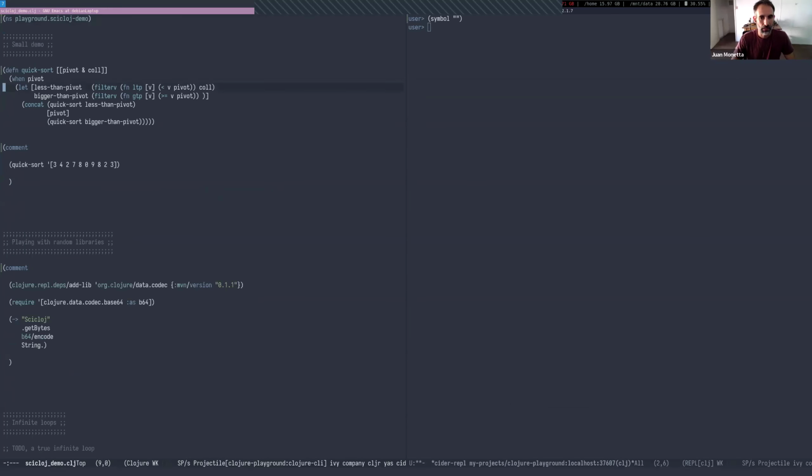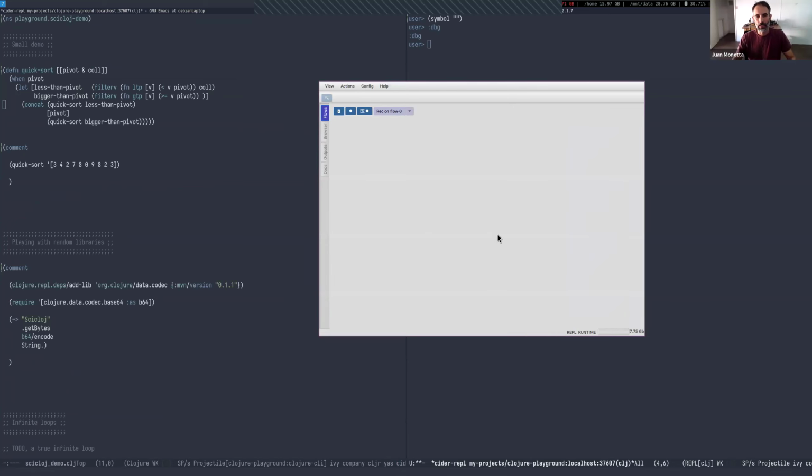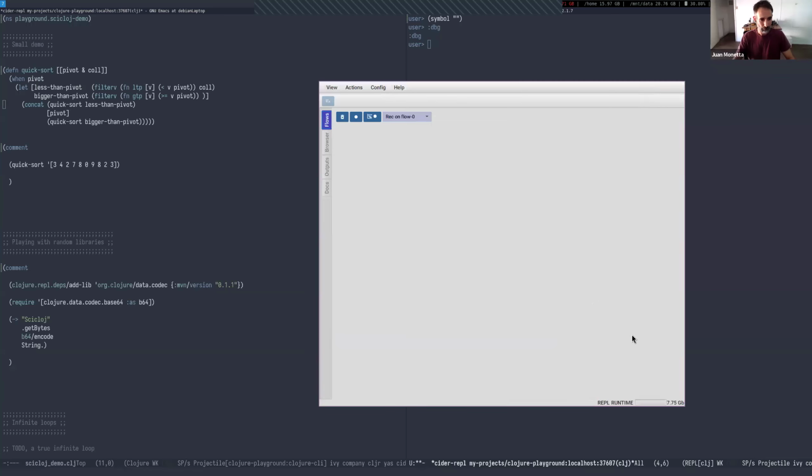For a very small demo, I think I have it here in the playground. It's a tool that you start whenever you need it by typing the DBG keyword, and you get the tool after you have configured it. We are going to go over many ways of configuring it depending on what you want to accomplish. But the basic idea of the tool is, maybe I will make the font a little bigger here. I hope the font is okay. And so the idea is that you normally work at the REPL.